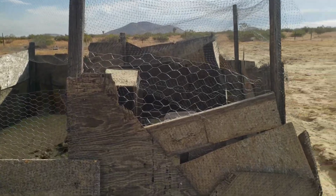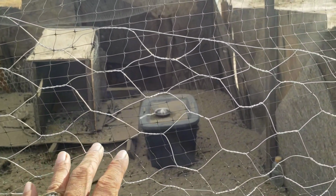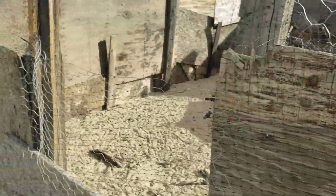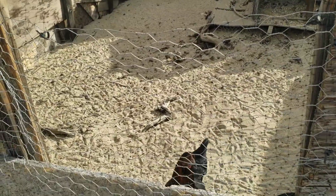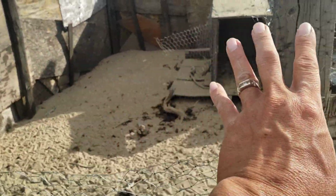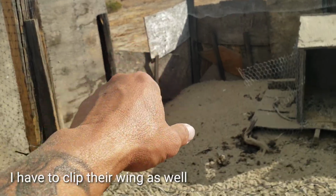So let's take a closer look here. Yeah, I went ahead and put this extra wire that I been using for my plants, my trees. So hopefully that's going to prevent them from going up here and flying down or flying up. So some of the boards I secured as well. I put extra nails on it because it's falling down. It's old, you see that? Yeah, that's what they do. But I might have to put another one up here because sometimes I caught them go up here and fly out. So I'm gonna put one more right here just in case, you know, prevent them from going out. Probably right there too. See that?